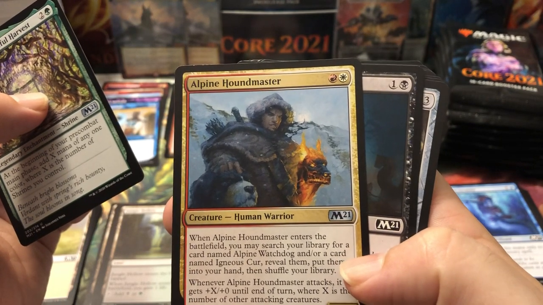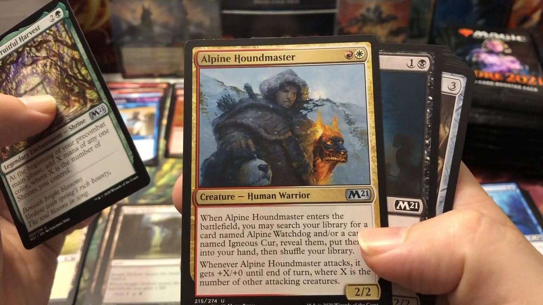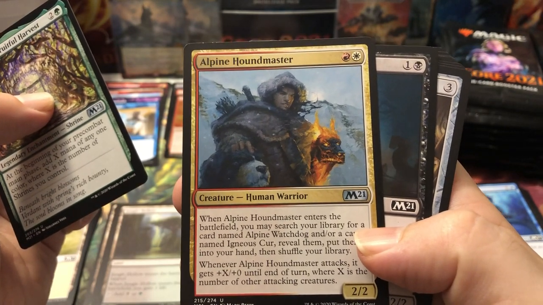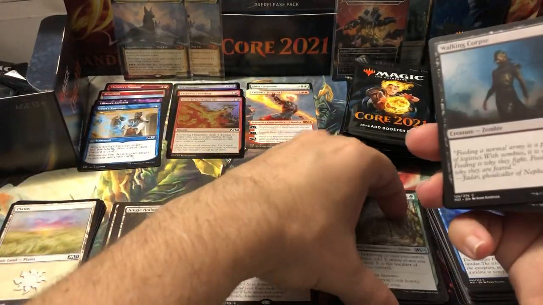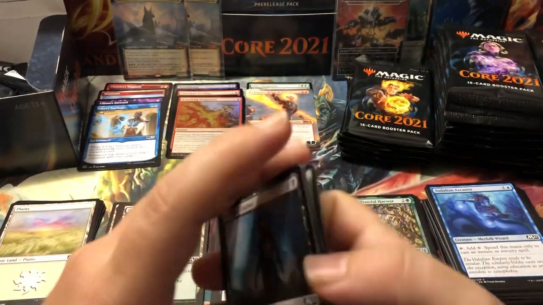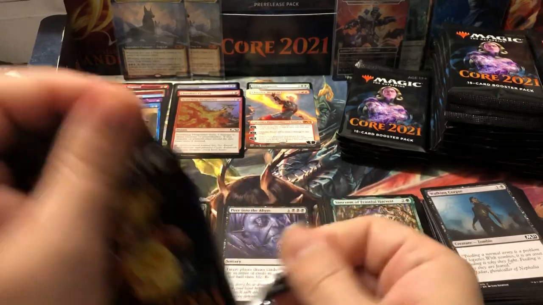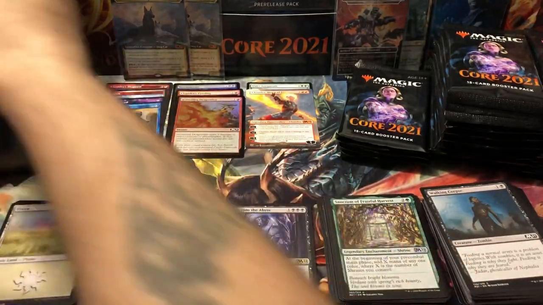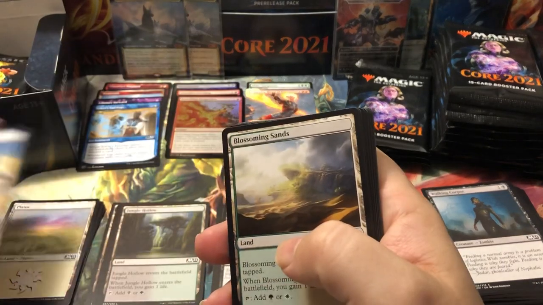You can put them into your hand, then cast them the next turn, and then whenever he attacks, it gets plus X plus 0 until end of turn, where X is the number of other attacking creatures. So you can use him to tutor up a couple cards to cast, a couple creatures to cast, and then attack with them all and pump them up. So for a 2-drop, that's pretty impressive. I think he's probably going to be worth at least a quarter. I mean, at least, right?